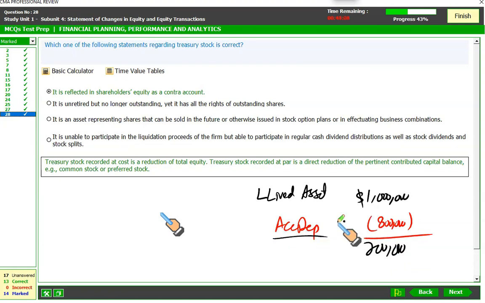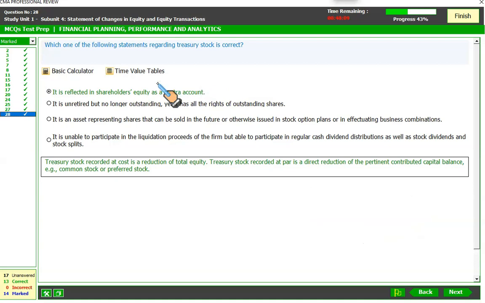Similarly, we will also discuss allowance for uncollectible accounts, which you might have read as provision for doubtful debts. Provision for doubtful debt is also a contra account. Depreciation is a contra account, a negative account. And similarly, treasury stock is a contra account, a negative account in equity. So that makes A the correct option. So guys, we got the idea. We fully understood the concept of statement of change in equity and its different components. Now let's move on to the next topic.